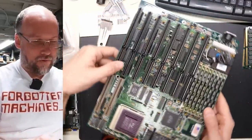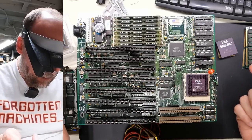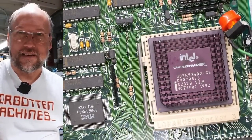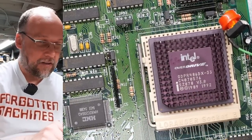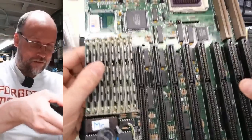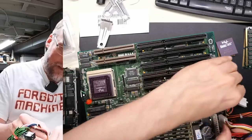This is my 486 test board. Looks like we already have an overdrive chip in here — but what? It says Intel Overdrive 486DX/33, and I have 66 written on there with a heatsink glued on. Let's power this thing up and see if this is actually a 66 or really a 33. What kind of overdrive processor would have 33 MHz? That's pretty lame actually. I'm using an ATX power supply with my adapter since the old AT power supply gave up the ghost and damaged that very rare 386SX with local bus.